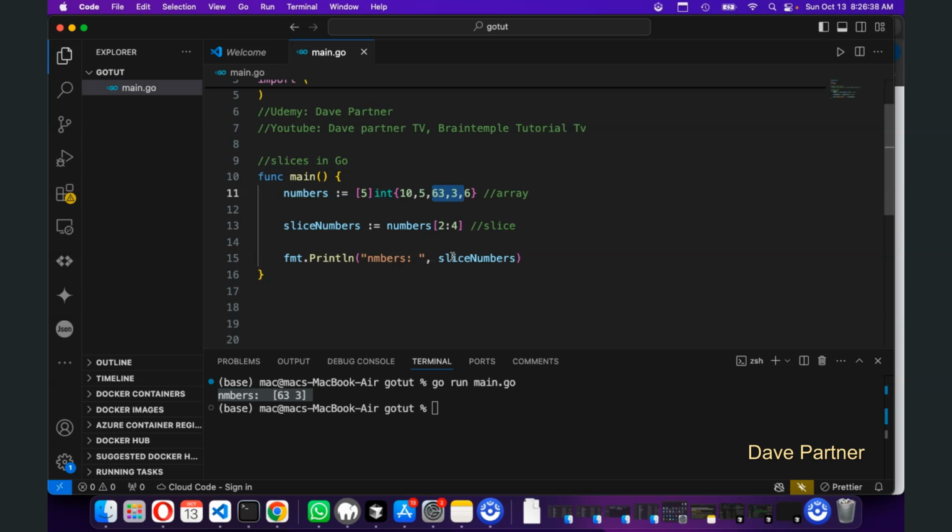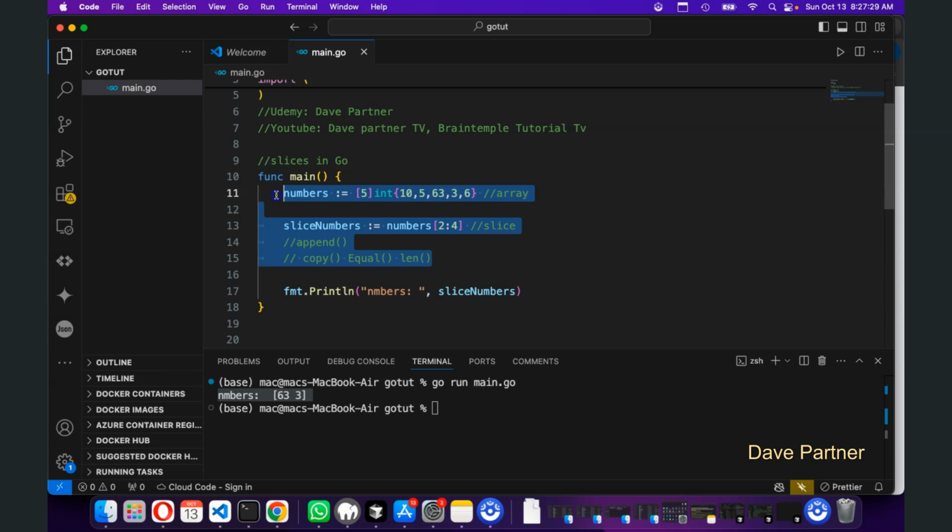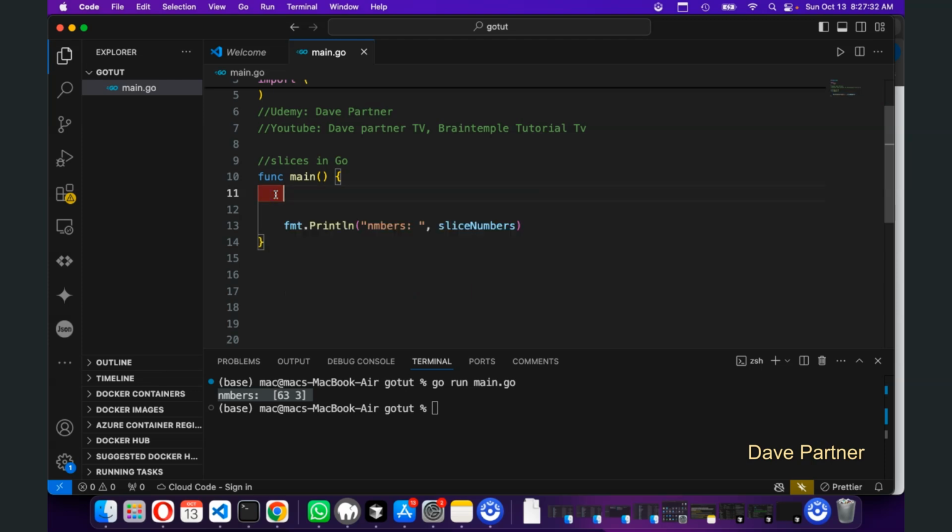So there are other slice functions you can Google to read more and understand. For instance, you have the append function. You have copy. You have equal to tell if it's equal. You have len. Len is to extract the length. What's the length of the slice? So it's all good. You can just do some extra googling and get it. Nothing difficult there. So let's just do one more with append, and maybe that can clear things up.